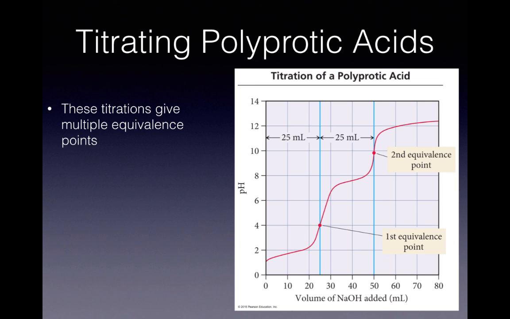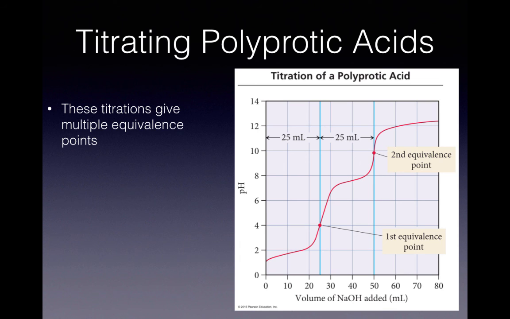Now occasionally we do titrate polyprotic acids. One of the more common is phosphoric acid. Sometimes we'll even titrate sulfuric acid. That's a little bit more complicated to titrate, since both of those hydrogens are fairly strong. The first one is definitely strong. The second one is technically weak. However, it's definitely on the strong side of your weak H pluses for those polyprotic acids.